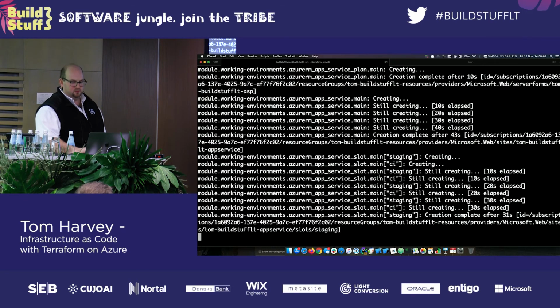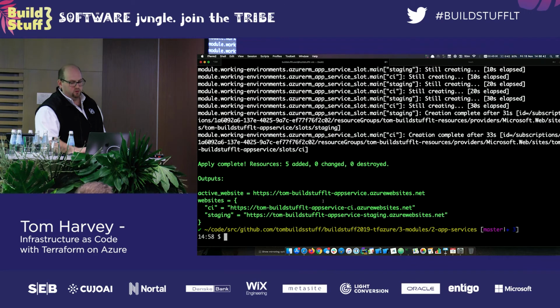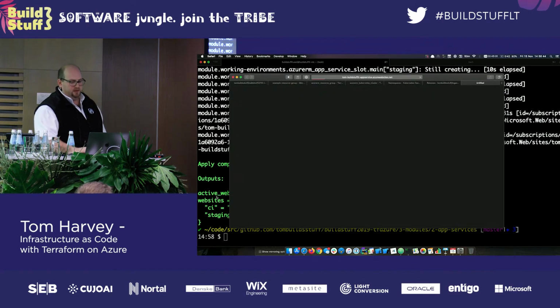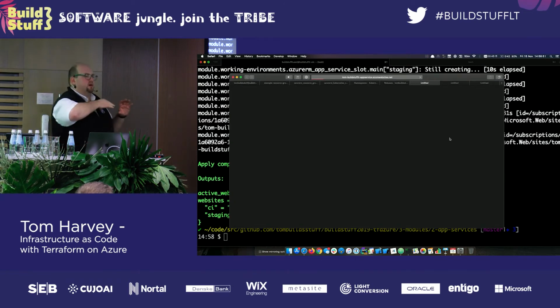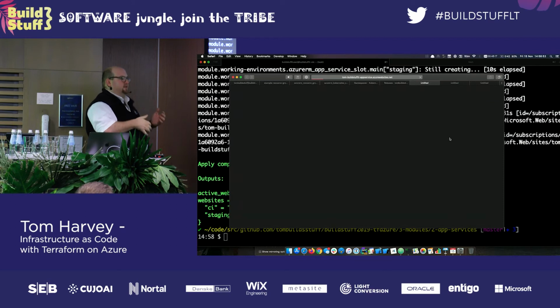Come on. So we've created one, created the other. An app service in Azure takes a while to boot, so I'm just going to open all of these. The way it works is on the first request, it starts the website, and that takes like 10 seconds just because of the way that works. Come on.